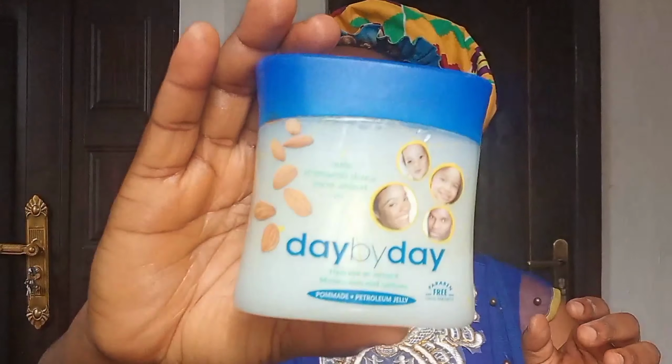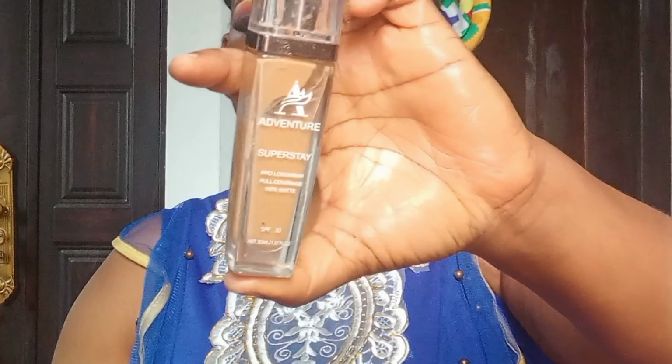After I finished with my eye makeup, I went in with my vitamin C serum from Kissbeauty, and I massaged it into my skin well and waited for a while before going in with my moisturizer, that is the Day by Day cream. I also massaged it well into the skin. Then I went in with my primer from Zikel Cosmetics and also applied it at my T-zone area and waited for a while before I went in with my foundation.